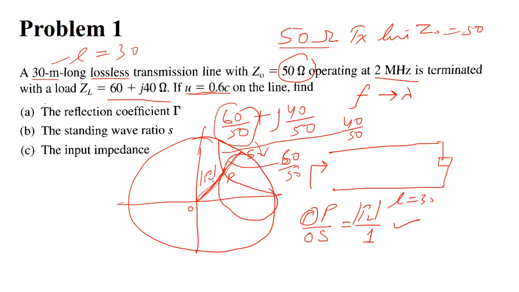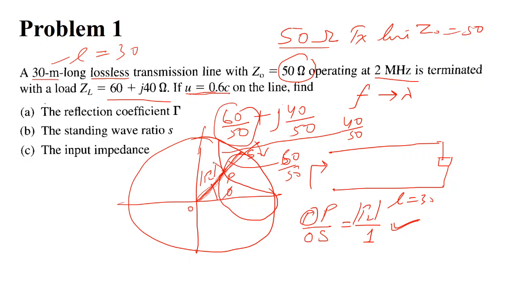But if this is scaled to half, and you use your normal scale, you will get different values. So how to get the exact value? You have to find the relative value: if this is 1, what is this value with respect to it? Then you will get the exact one. Using this relation you can find gamma L. You measure OP with the scale and OS, and use the expression. You can find the phase by extending this one and reading that value. Then comes the standing wave ratio.